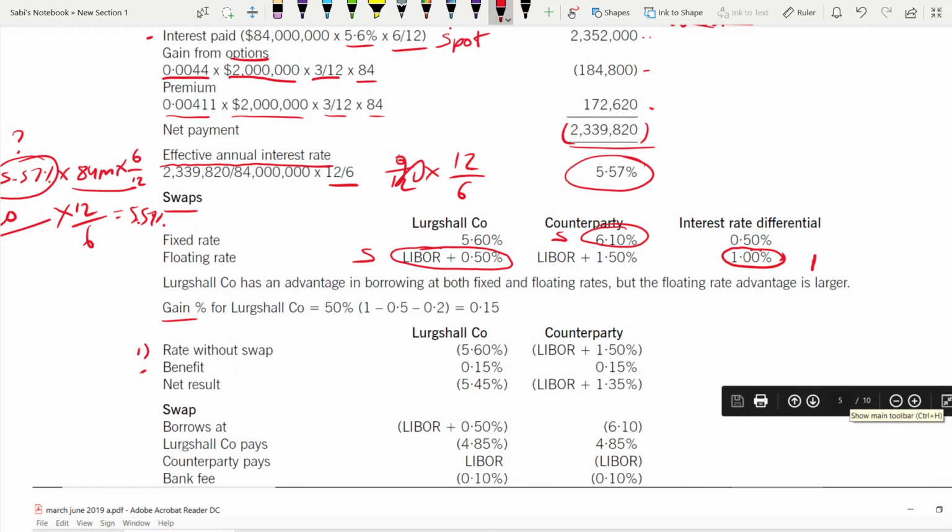Okay, rate without swap, this should be the first line. Without swap you have to write. I'm taking more time here to explain this because I don't want you to make this mistake in swap over and over again. I want you to be so perfect in swap that tomorrow if swap comes, you're very confident. You don't have any fear.